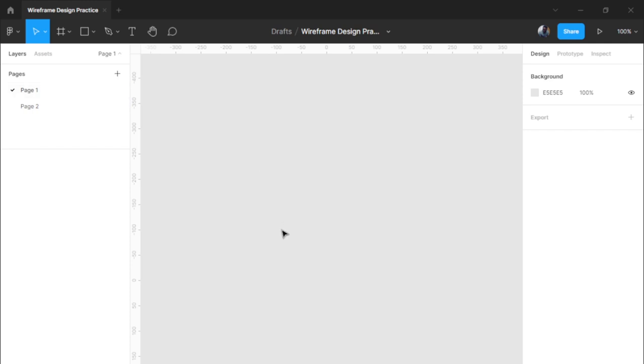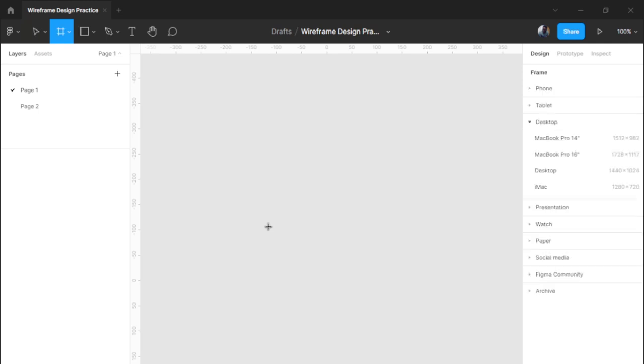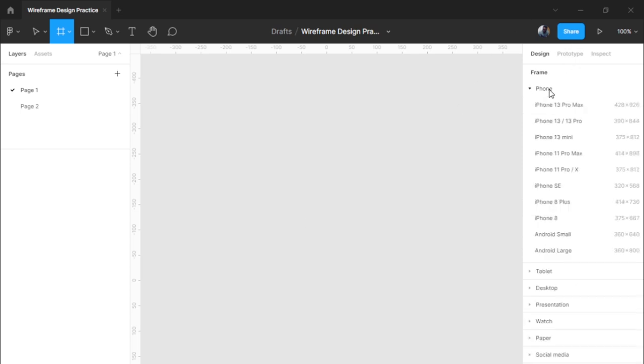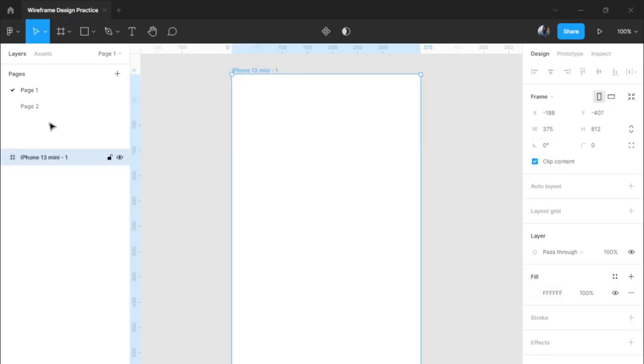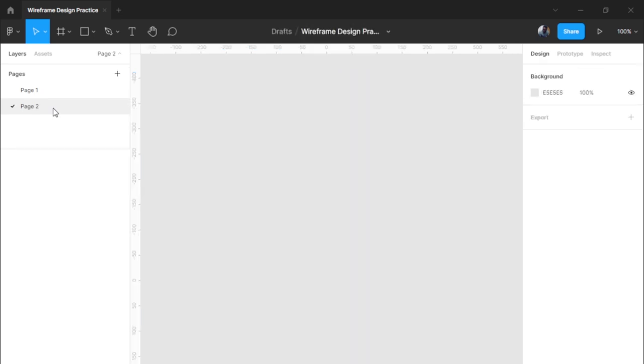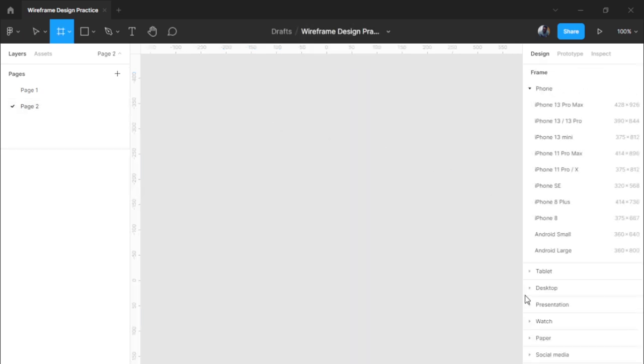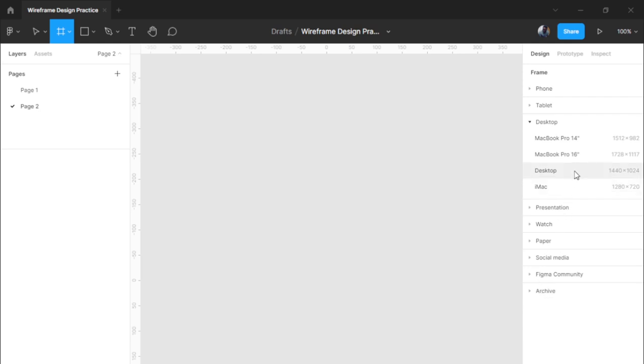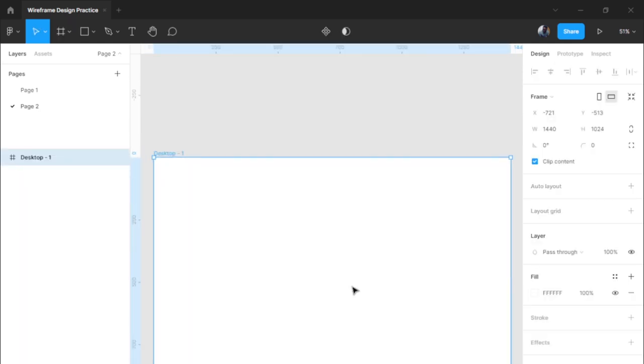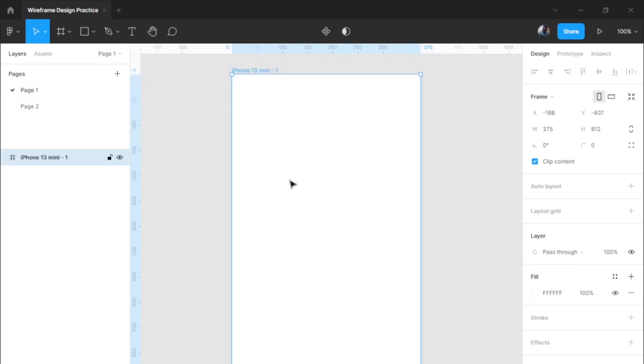Okay, just a few shortcuts for Figma. If you want to create a new artboard, hit F while on the canvas, depending on the artboard you want. Page 1 will be our mobile view. So click F, and this list should pop up for frames. Then you click on iPhone 13, 375 times 812, and you'd have this. And when you go to page 2, you do the same thing, F, but this time around you're going for desktop, and you click this.